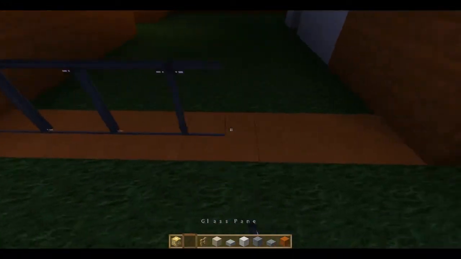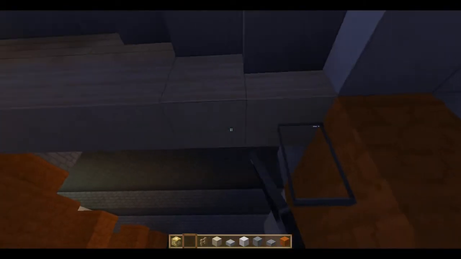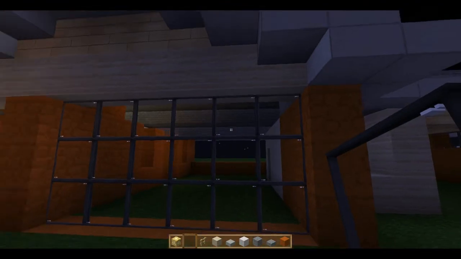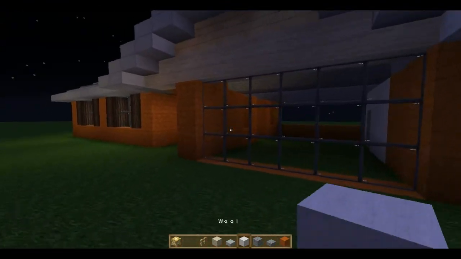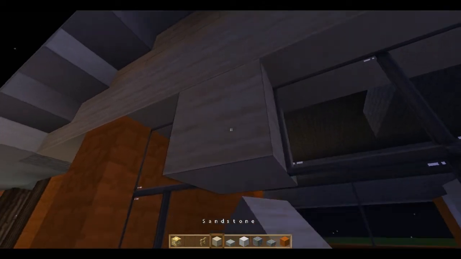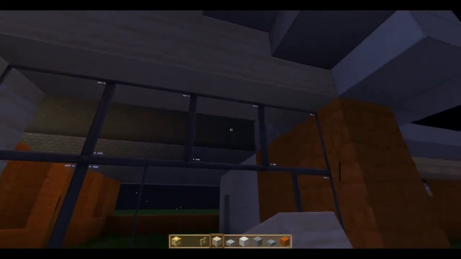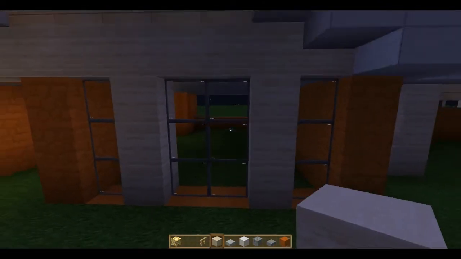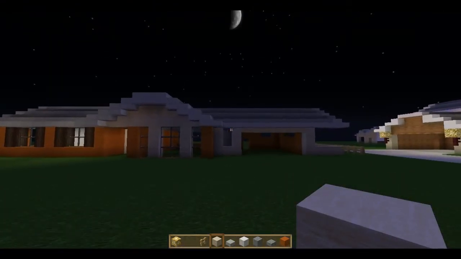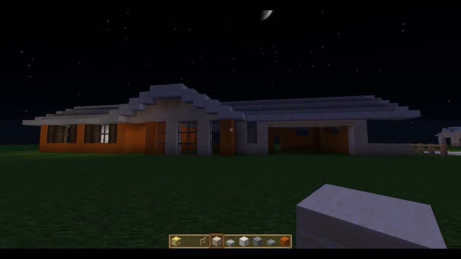Let me go ahead and put in the window here. And then I think I'll maybe put these in, not these, these. Just to break up the wall of glass a bit there. There we go. So I think this is looking pretty good so far. This is where we're going to call it for now. I'm going to resume in a second here once it's daytime.